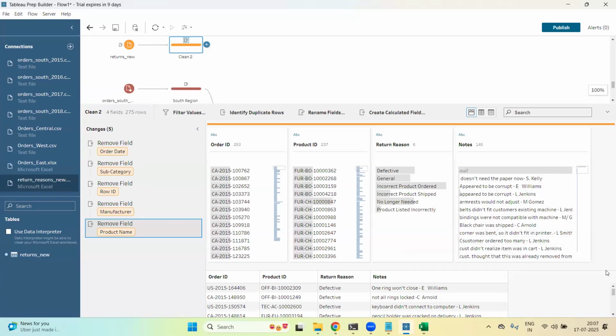Whatever the product is, they have written some reason, which they'll tell now. They'll tell the reason, defective. What defect is there? They'll say that this product is some type of corrupted product or something. Okay. Black shade was shifted. Maybe they have ordered another color, and they got a black shade instead.